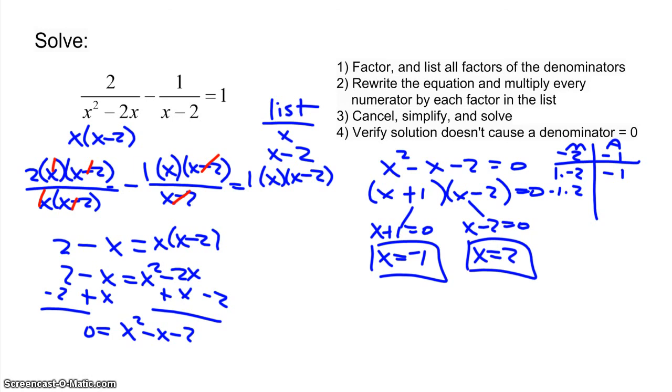Okay, now let's double check to make sure those are safe to use. Hey, I can see a problem already, because if I plug a 2 in right here, I'm going to get 1 over 0. So this one is off the list. We can't use that. Let's check the other one too. If I plug a negative 1 in, this one's okay. What happens if I plug a negative 1 in here? That would be 1 plus 2, so that's okay as well. So it looks like only the x equals 2 is the problem, so the only solution is just x equals negative 1.